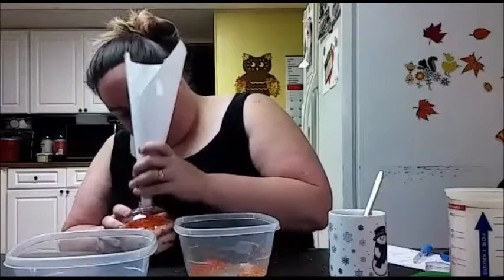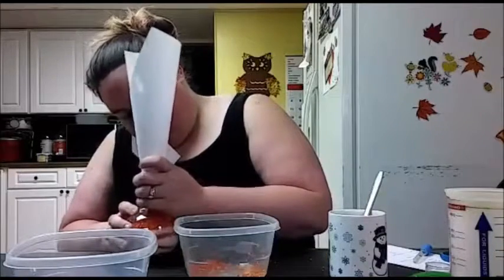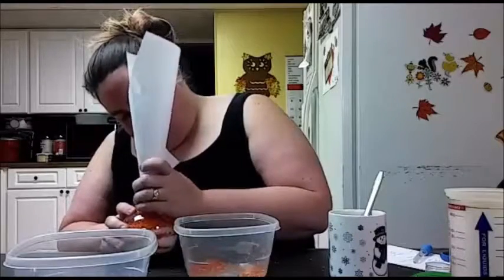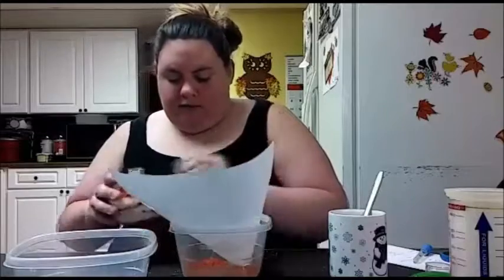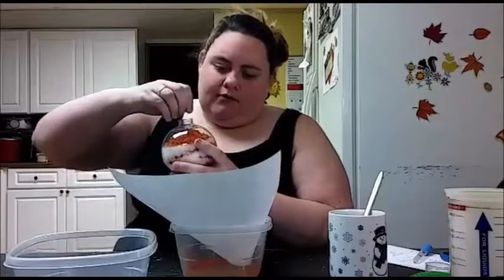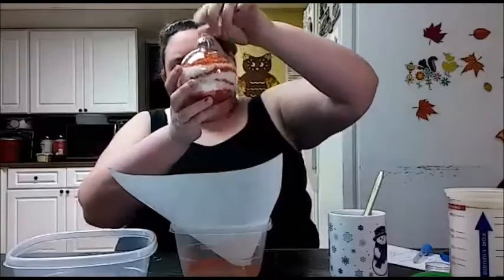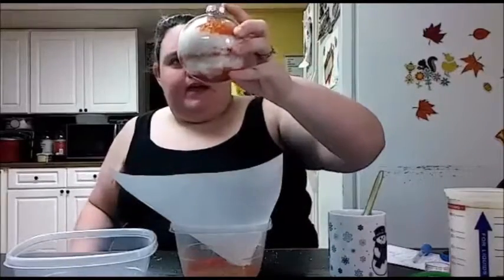Let's tap it down as it gets fuller. There we go — we've made a cute little bath salt ornament! I'll wipe off the pieces that fell. You might not be able to hang it, but you could put a cute little tag on there. Our beautiful peppermint dreams bath salt ball! Tomorrow we will have bath milk — and it does use real dried milk — so tune in for Day 2 of our peppermint dreams DIY bath set. Have a happy Christmas, bye!